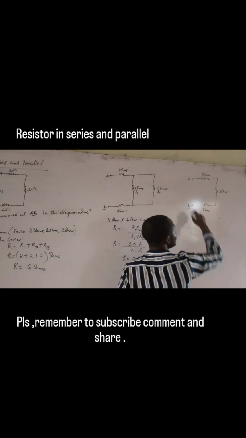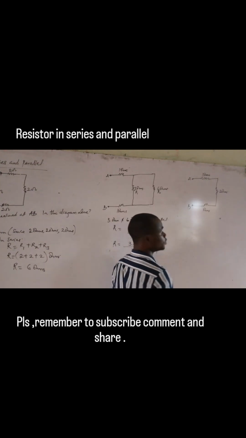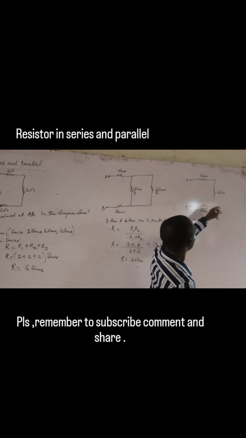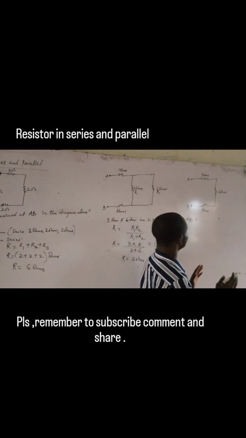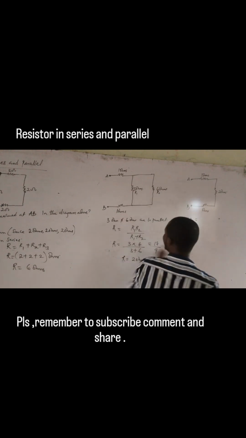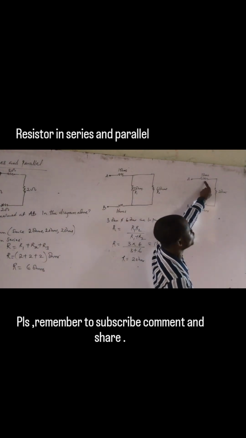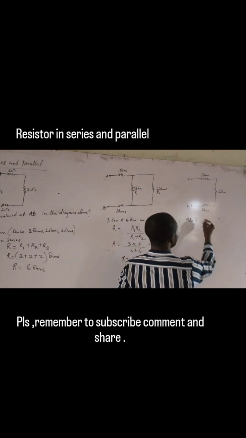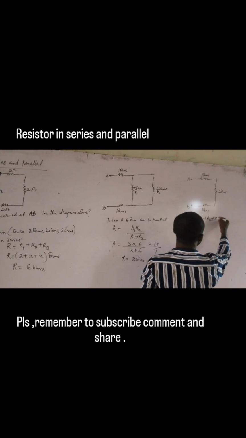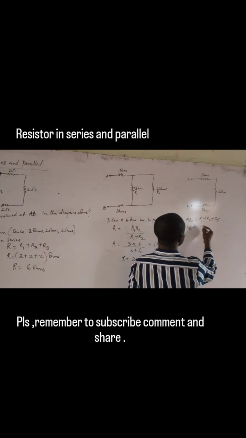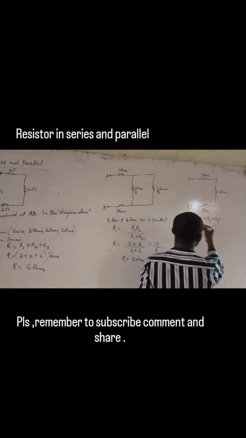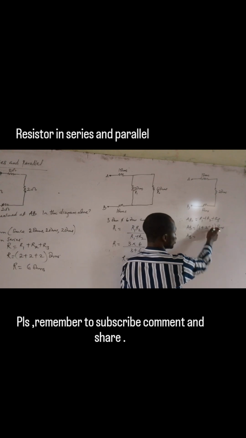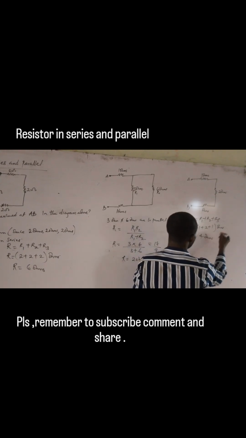So I want to find the total resistance between A and B. So therefore, the total resistance R_AB equals, now look at this. These three resistors are connected in what? In series. Remember the illustration I gave here. The same current flows through this 1 ohm, flows through these 2 ohms, and also flows through this 1 ohm. So therefore we have R1 plus R2 plus R3. Then I have R_AB equals 1 plus 2 plus 1 in ohms. Then I have R_AB equals 1 plus 2, that is 3, plus 1, that is 4. That is 4 ohms.